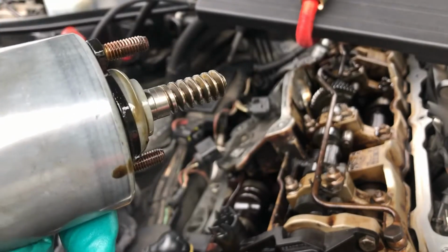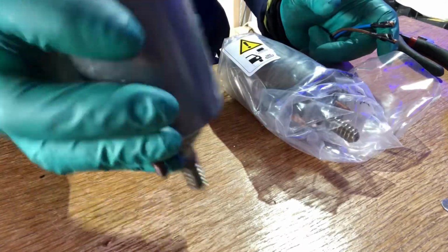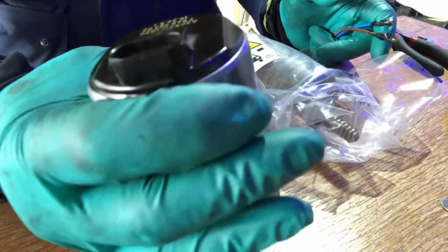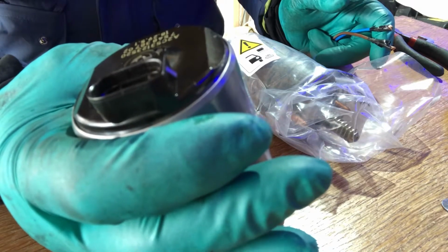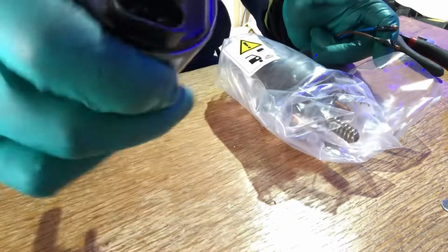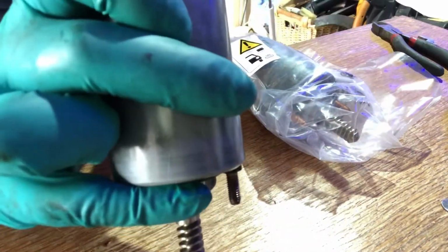Right, Valvetronic motors. This is the one I've taken out of the car. This has got BMW stamped on the back of it. The part numbers are the same as the new one, A2C31223520. The fact that it's got BMW on the back of it and it doesn't look brand new, it's definitely got to be an original part.